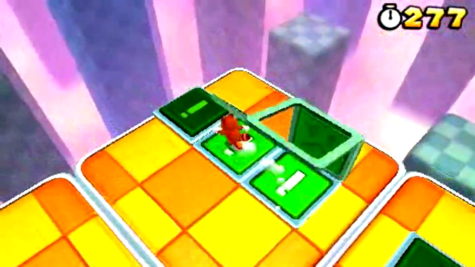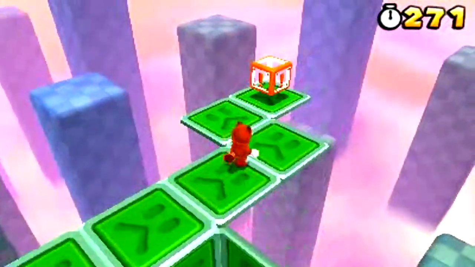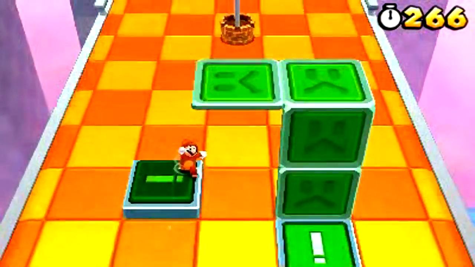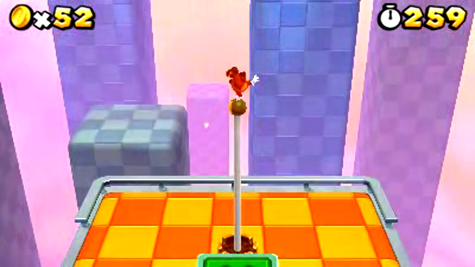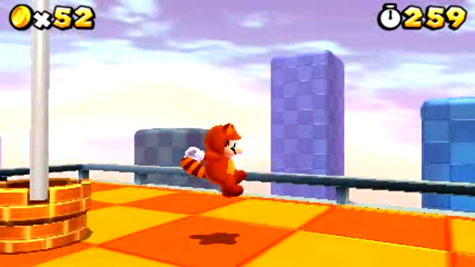Now, the last part here, just hit these three green switches, the platforms will start rising up, and then you can take the teleporter all the way to the end of the level. Other than that, it's actually a pretty good level. It's a pretty good test of platforming skill, and the best thing about this is the layout. It's really well done, and I net myself another extra life. That takes care of that, and with it, we're done with Area 5.